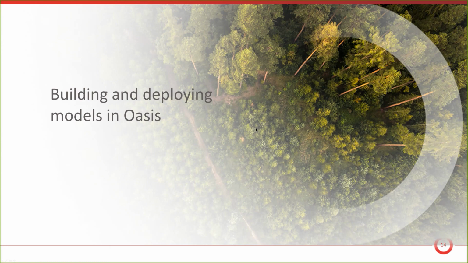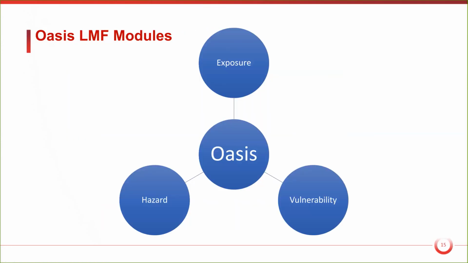Okay, so Oasis is effectively a plug and play set of software where we can plug in different bits of data and run models against it. The three modules that we're really interested in are the hazard module, representing the event sets themselves and their footprints, the vulnerability module, representing how exposures would react to particular events, and then the exposure module, which defines the exposure data itself that we want to run against the model. So we'll go through each of these in turn. I'll start with the hazard, go on to the vulnerability, and then we'll touch on the exposure quickly.